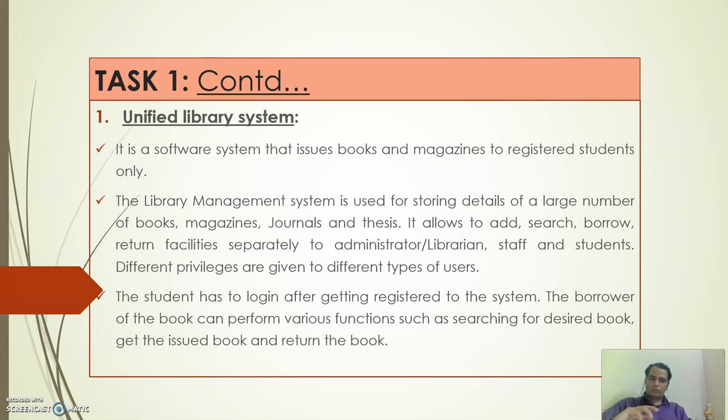Staff and students: what are the roles, what are the responsibilities, what are the actions that can be performed? That should be considered. The student has to log in after getting registered to the system. The borrower of the book can perform various functions such as searching for a desired book, getting the issued book and returning the book. So these are the roles and actions that can be performed.